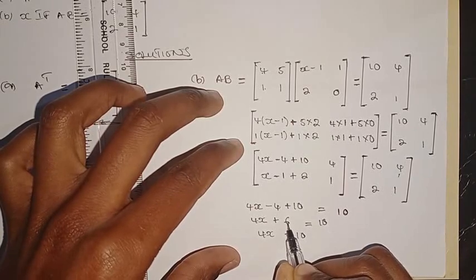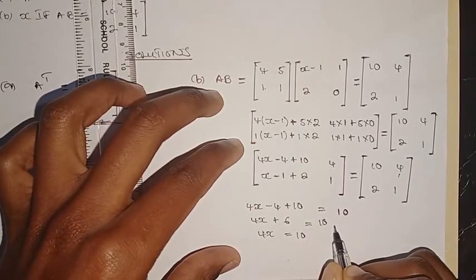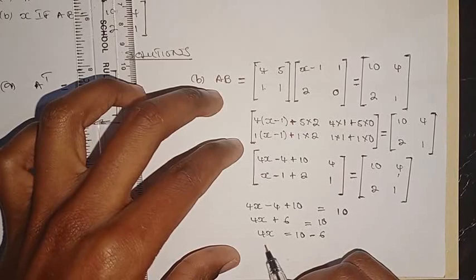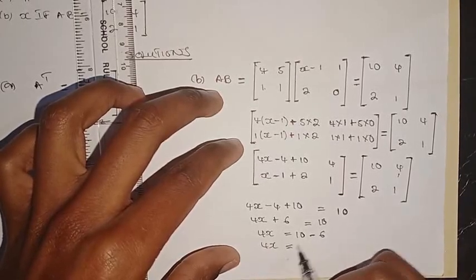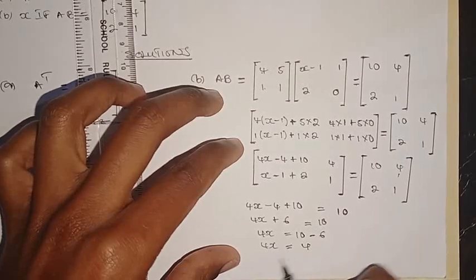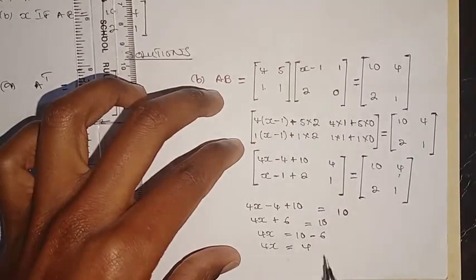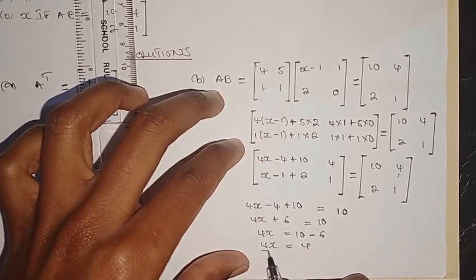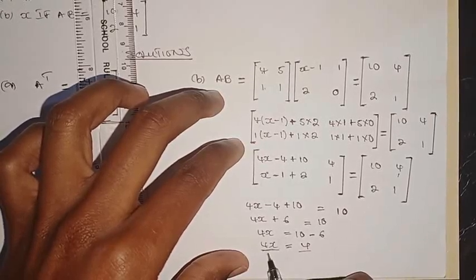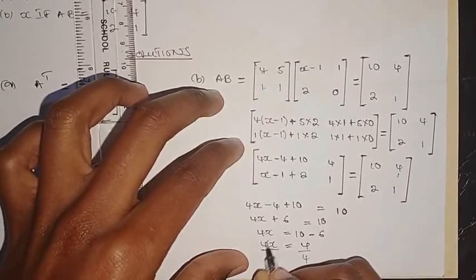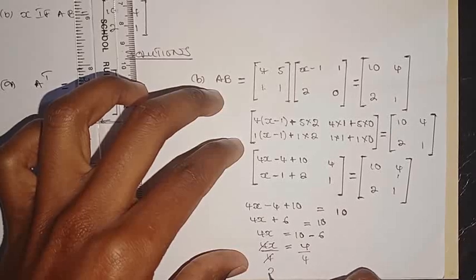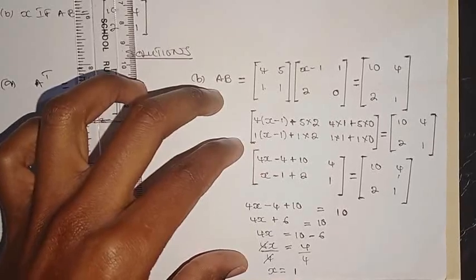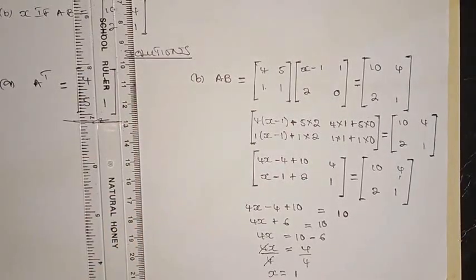So now, since this is positive, when we take it to the other side of the equal to sign, it becomes a negative. So it's going to be negative 6. So here it's going to be 4x equals 10 minus 6 is 4, as you can see. So now at this stage, to get rid of the 4, the coefficient of x, we need to divide both sides by 4. And when we do that, we cancel out the 4's, and it's going to be left with x equals, what is 4 divided into 4? It's 1. So as you can see, we have found the value of x.